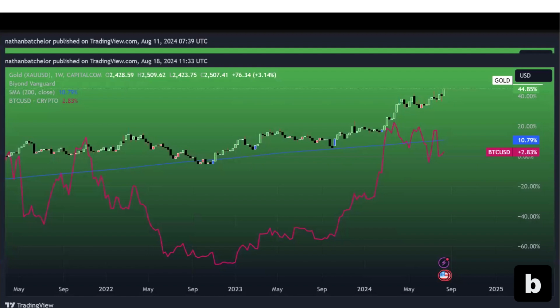So you can see corrections in Bitcoin tend to happen when we've seen corrections in gold. You can see they follow each other quite smoothly here, and we've recently seen a diverging, with gold going higher and Bitcoin going lower. So hopefully, again, we can play catch up. Note the 200-day moving average. Gold has been a firm buy on that, where Bitcoin's a little bit softer there. So interesting stuff at play there.